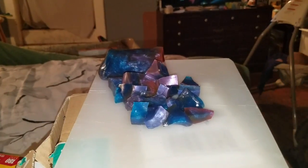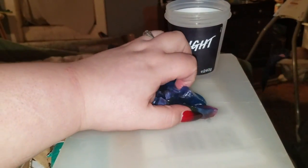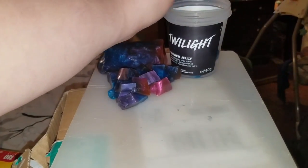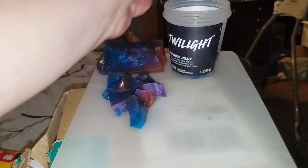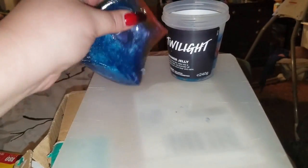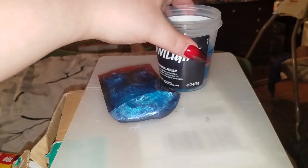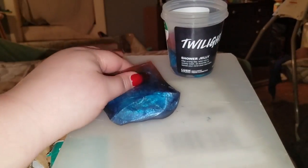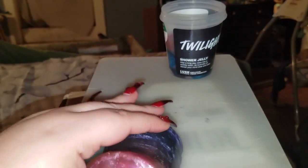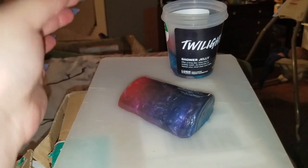All right guys, I am going to scoop up this half and drop it in our container so we have a little more room, and then I'm going to discover that little ball in there. There's like 20 balls in the bottom of this shower jelly, which kind of frustrates you if you're a type-A person — you gotta pick at it. Where's that ball? Here's the ball — see it? Pretty too. I think that is so pretty. I mean, chopping it up is like a shame almost, but I have to do it.